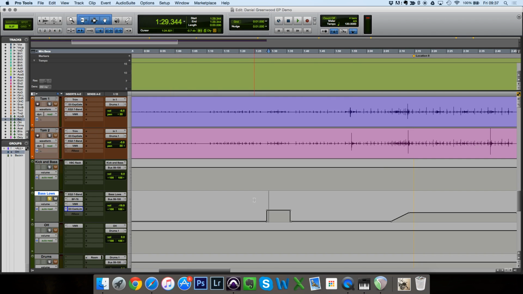Sometimes if you've got quite an energetic song, you can actually have something like this going the whole way through, and that just provides a really nice bed of bass underneath the song. And then you still have the dynamics of the main bass track varying the feel, and then you've just got this parallel bass track sitting underneath providing those constant lows. But in this song that doesn't really work.